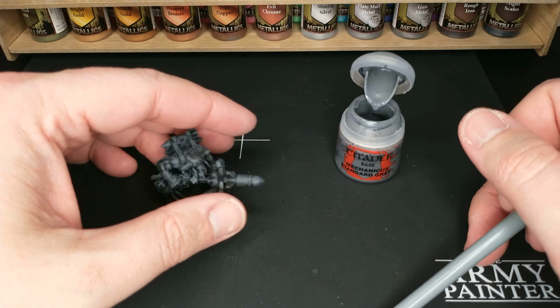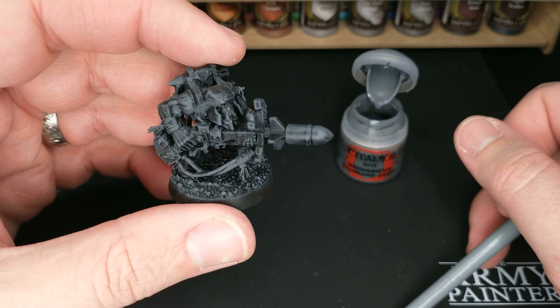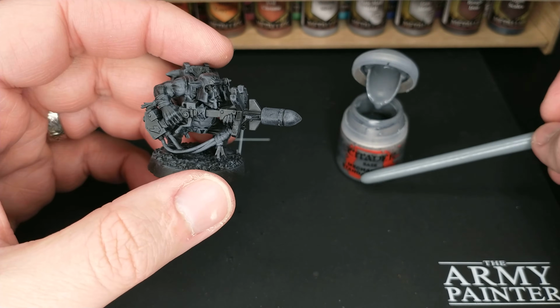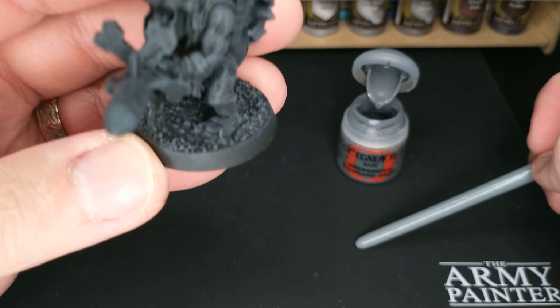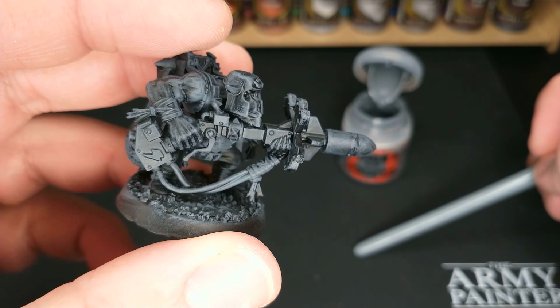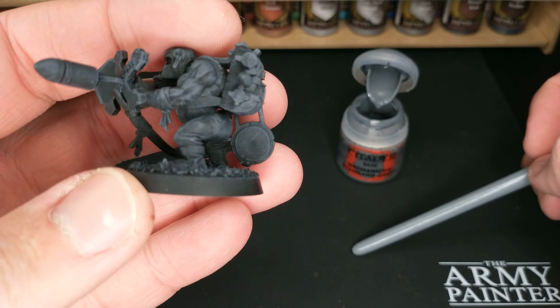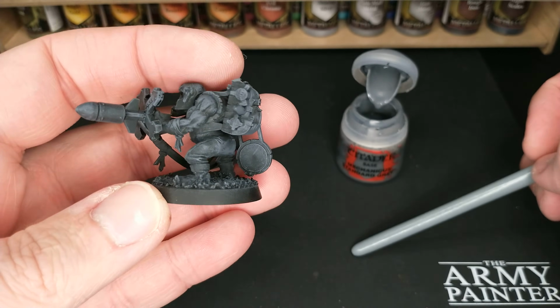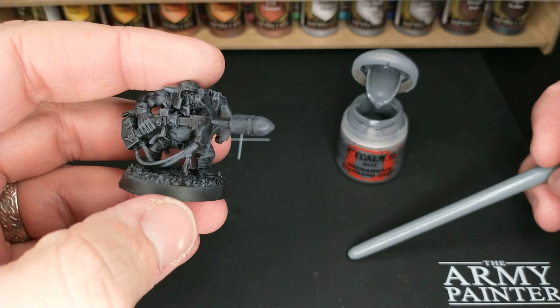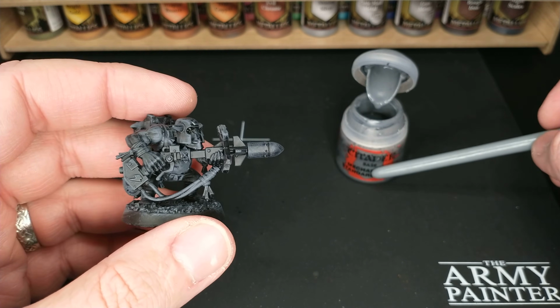I was just finishing painting up this guy a little bit and wanted to give you a quick painting tip, and that is, I primed this miniature black, but you can see he's not black at all. He almost looks like he's from an old grayscale movie. And this is not the color scheme that I'm going for. This is not the final color scheme for this guy. But it's a little tip here.